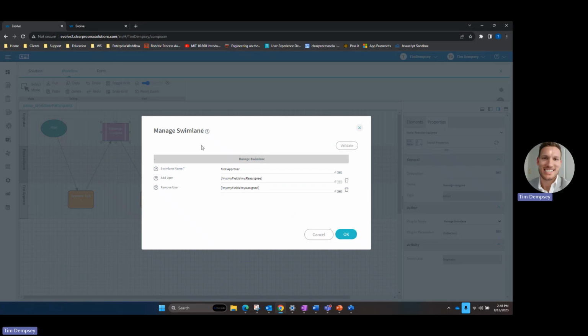So it's fairly straightforward, three-step options. We want to identify or define what the swim lane is we want to update. And in this case, we want to reassign it to somebody, or we could also just assign it to somebody as well. And we want to remove the current user that was there.